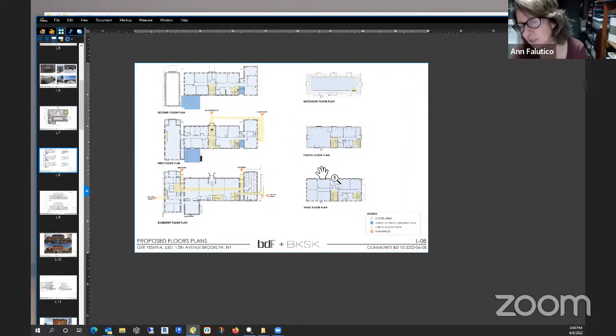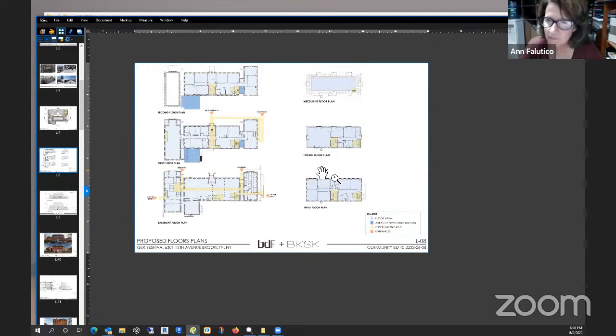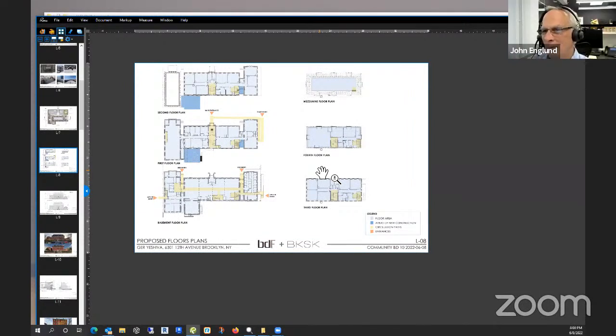in the original subdivision of the property, our committee and the community board in general were advocating for that to be part of this parcel or part of this salvage of the building. I'm curious as to how that division occurred. Does anyone else know on your team? I don't think so. I think that happened before the building changed ownership. Okay. Thank you, John.